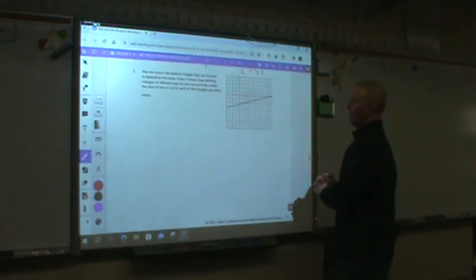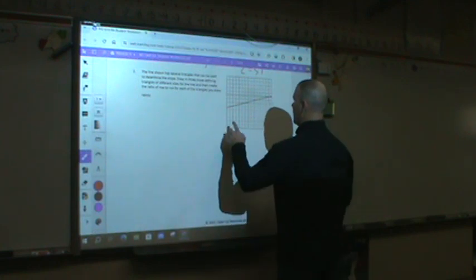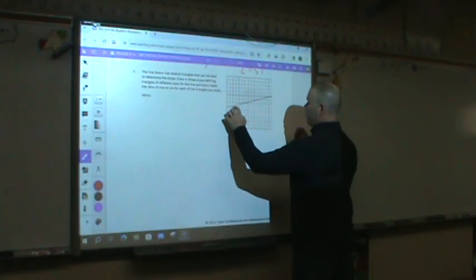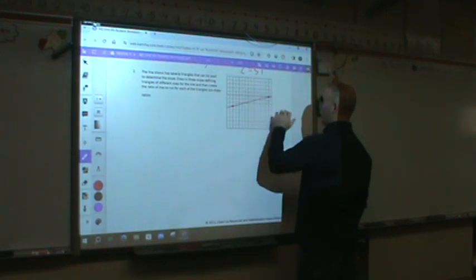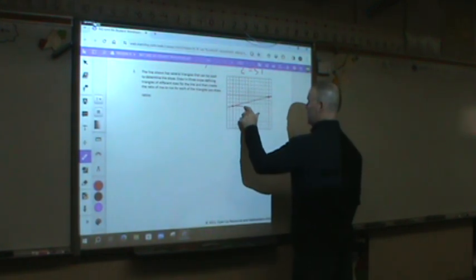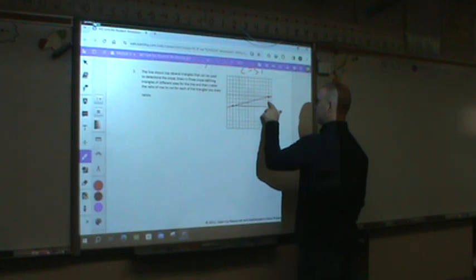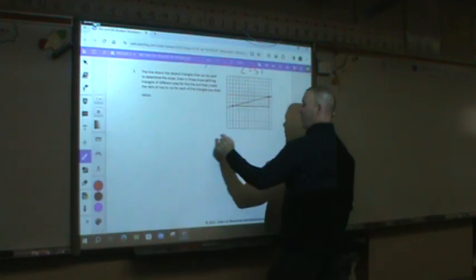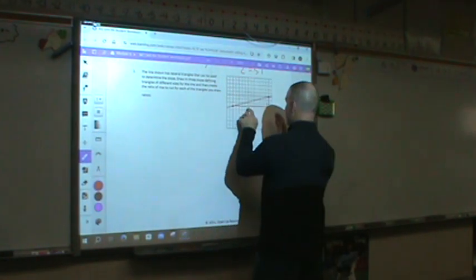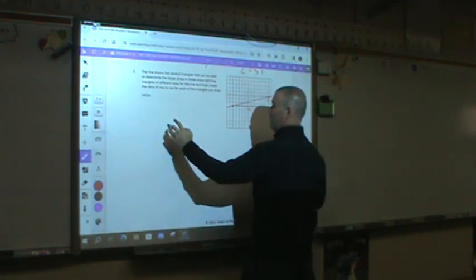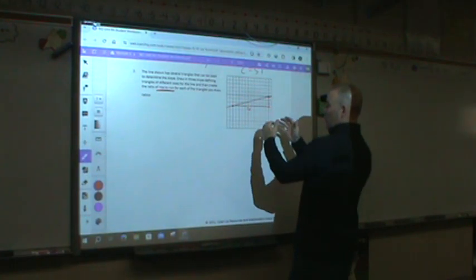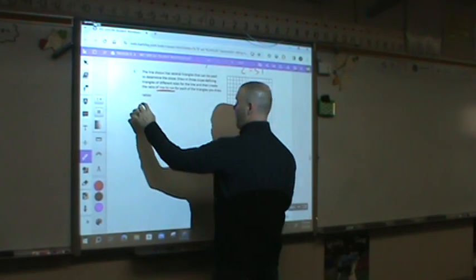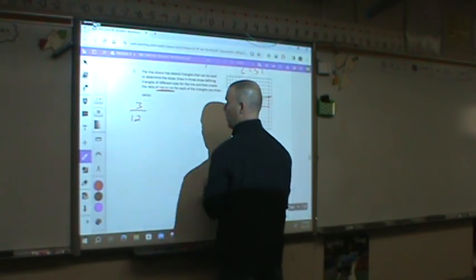They want us to draw several triangles here. I'm going to draw a large one and a couple other ones. And I want to find points that cross nicely on my line with my coordinate grid. So right here and here, I'm going to connect these lines, kind of like I'm translating. How far over did I go? I went 12 units. And how far up did I go? I went 3. But remember, it's rise over run. I ran first and then rose, which is fine. But I've got to remember, it's rise over run.